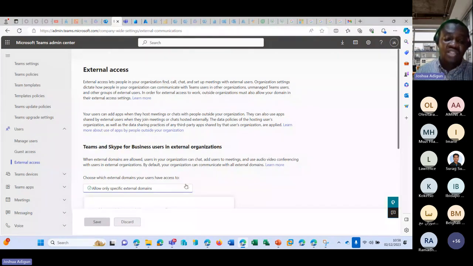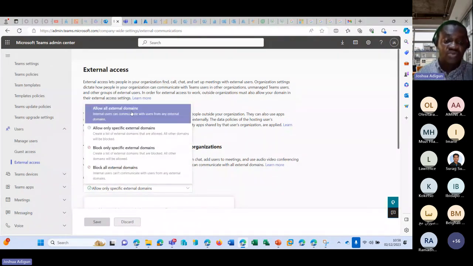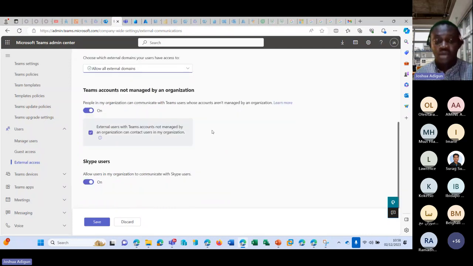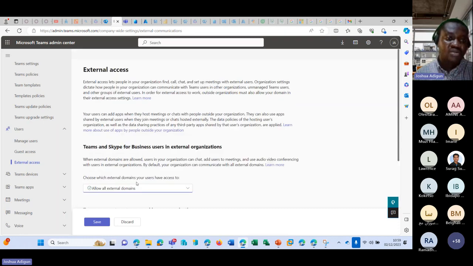You can decide to do that, but it's always advisable to leave it at all because expansion is continuous, right? You can always expand to accommodate more. But if you are security tight like DoD, DOJ, and all those, you have to have this set. So apologies for the digression.